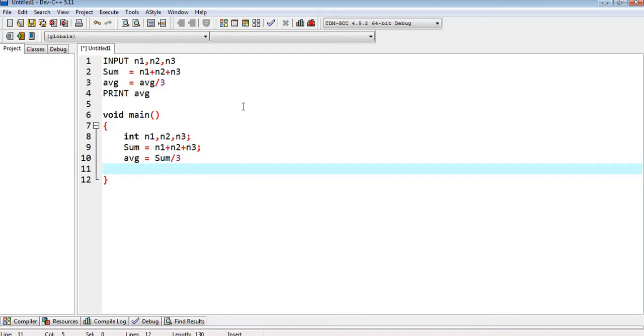Now I have to print the average. We have already gone through that: to print a value, that is, to display some output to the user, we use the keyword printf in our C program.